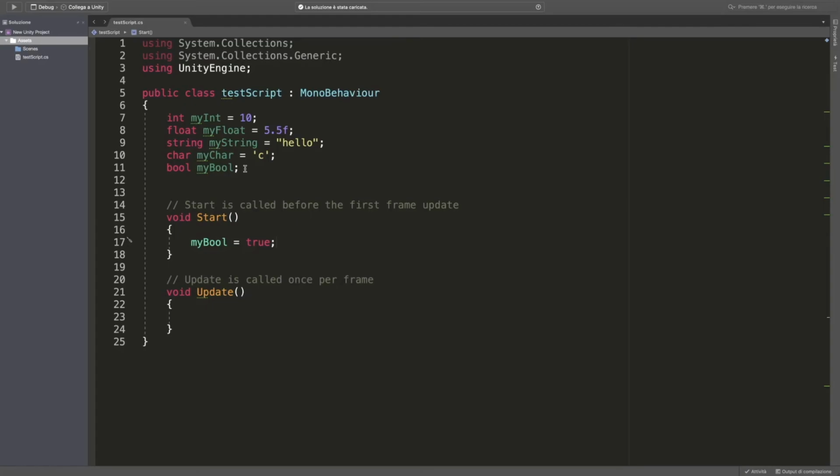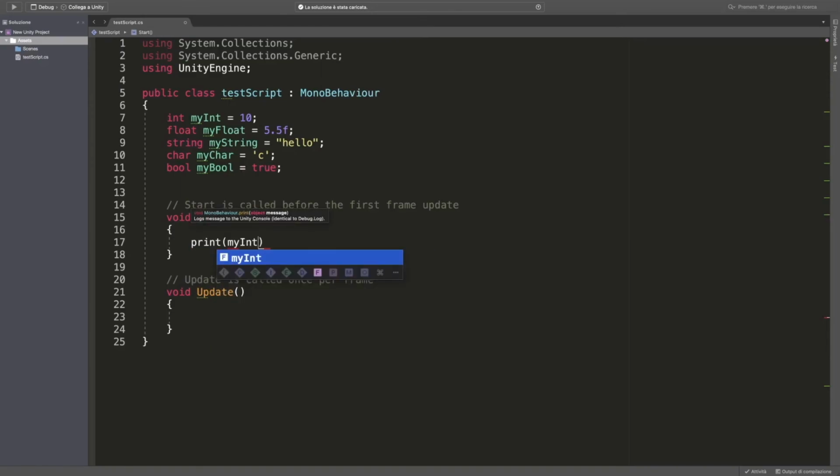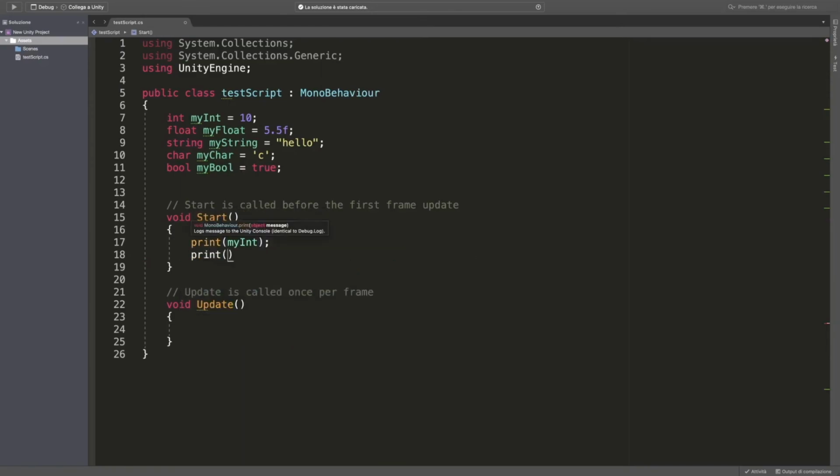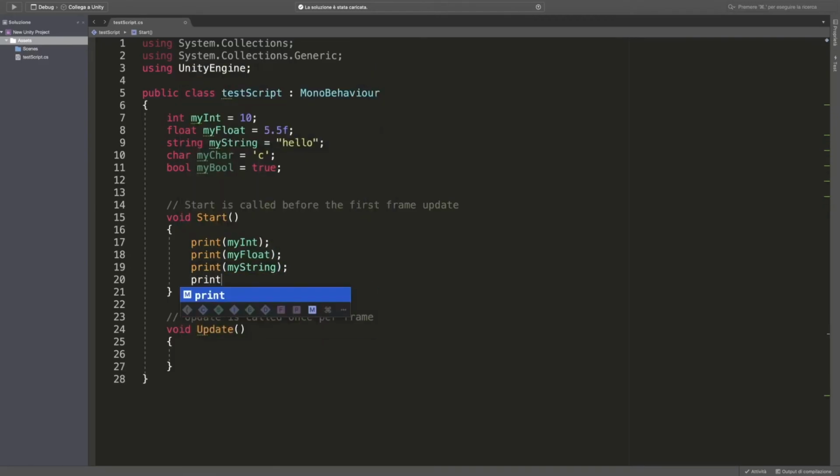This is the declaring part, so when you create a variable. And this is the initialization, when you give it a value. In the void start, I'm going to print every value, so print myInt, print myFloat, print myString, print myChar, print myBool.